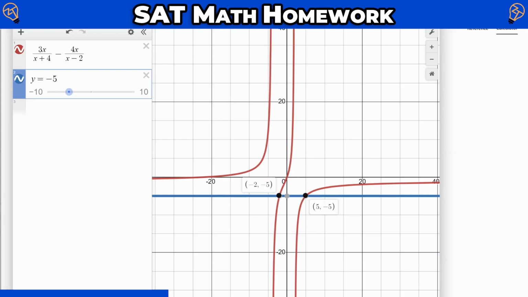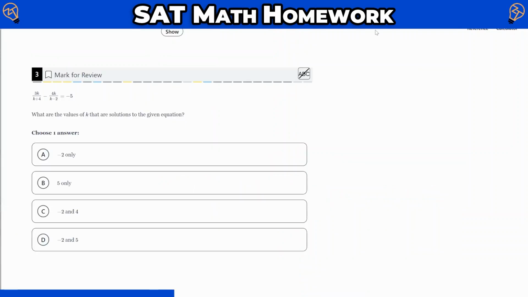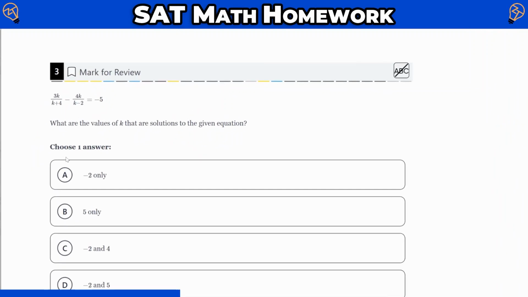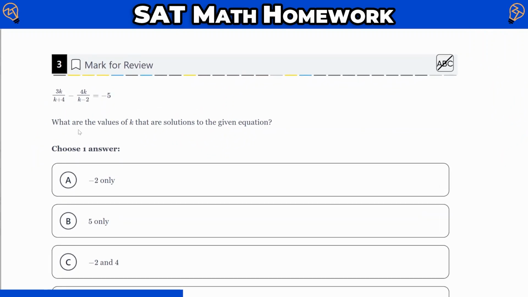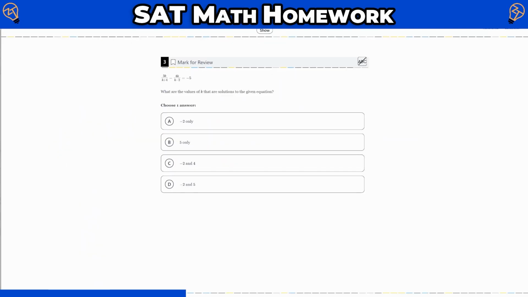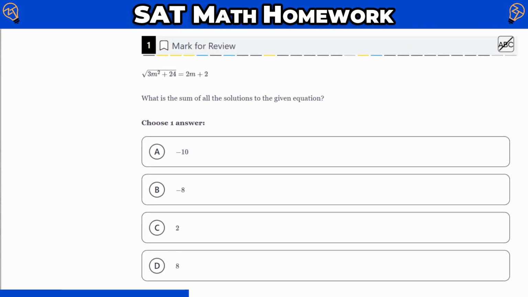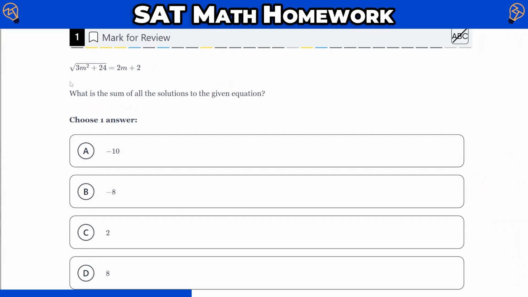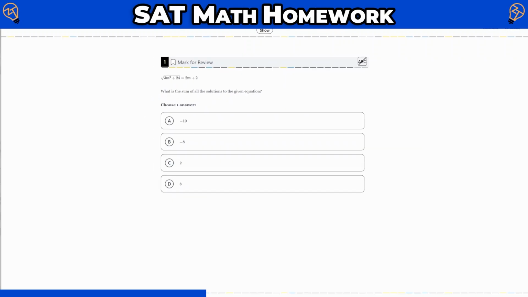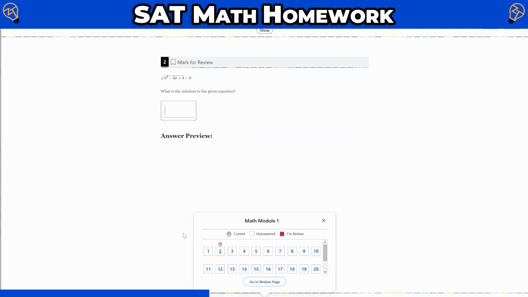So just to kind of give you an idea of when I would use or implement each of those scenarios, whenever it's just a number on one side and then variables on the other, I would take the whole thing in the way that I did at first and find where it crosses the x-axis. If, however, let's go back a couple questions. If, however, you have a variable on each side, that's where I would put this left side as its own function, and then the right side as its own function, and find the x coordinates of the ordered pairs where those two functions intersect. So just to kind of give you a little bit of strategy and a distinction between those two.